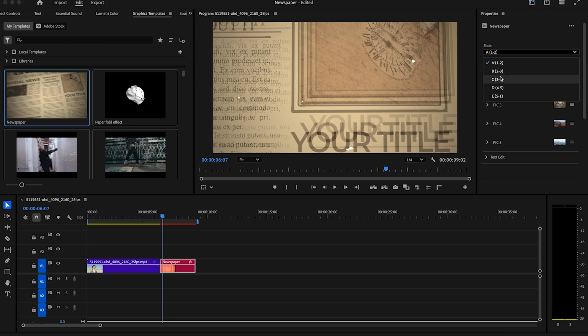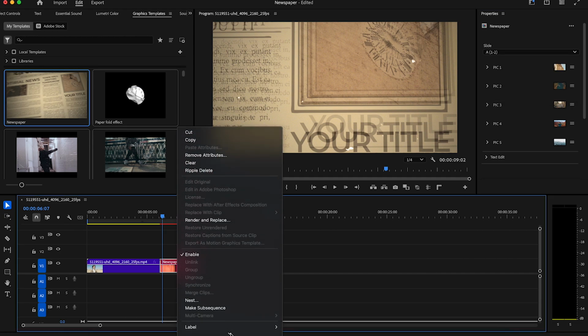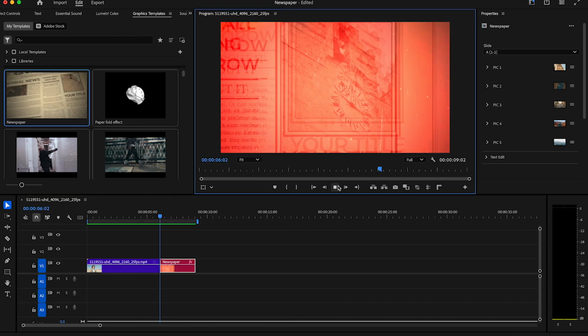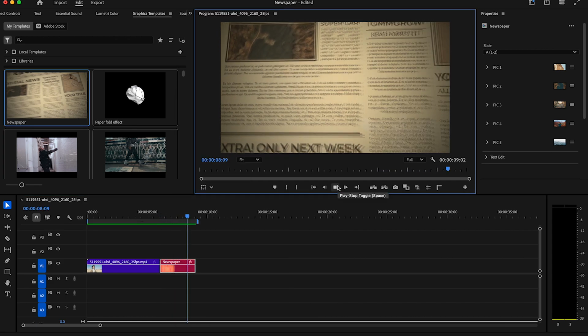If you open this drop-down, you see 5 transitions which you can choose and the number of the image sequence for this effect. Let's bring first the newspaper transition to 1080p. Since this is 4K, check out the first transition.